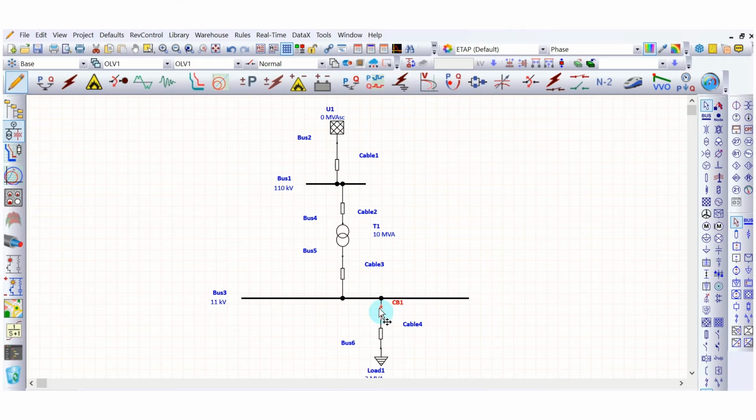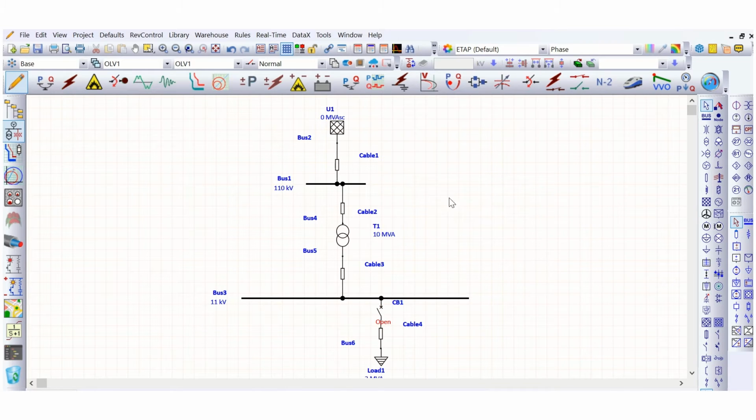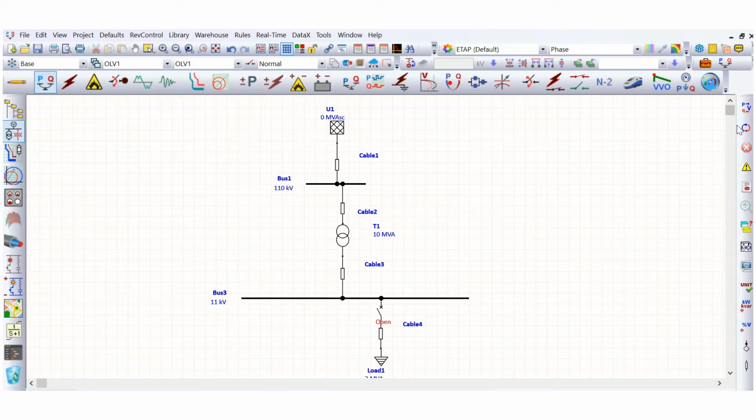So first of all, let's open this breaker, and in this network there is only a grid power source, 110 kV bus, one step down transformer of 10 MVA, and the 11 kV bus. There is no load connected here. Now let's run the load flow analysis. So here the voltage is 100%. Here at 11 kV the voltage is also 100%.